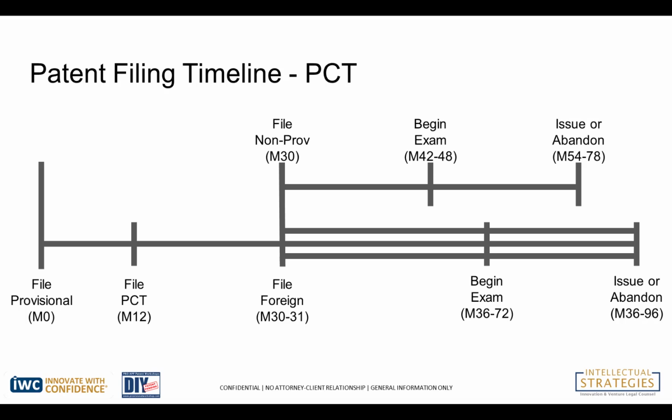So I've seen a lot of inventors who do not want to use this process because they are very anxious to get a patent issued in the United States. So they prefer to file in the United States at the 12-month mark, simultaneously with when they file the PCT application for foreign countries. And you should also note that just filing a PCT application doesn't require you at the 30 or 31-month mark to ever file into individual countries. If you determine that you don't want to do that by then, you can just let that PCT patent application essentially expire, similar to how your provisional patent application expires after 12 months.